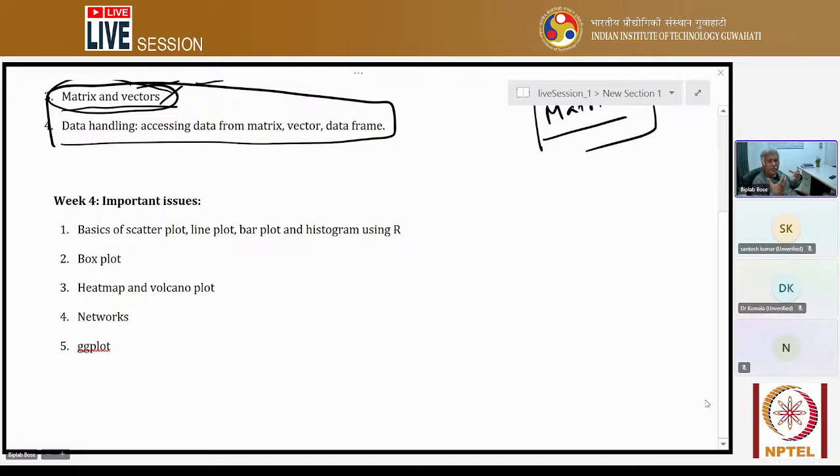All these things you may get a clue once you visualize. So whenever possible, we must visualize the data before we jumpstart our analysis. And as I said, visualization is always used for science communication, so obviously you have to visualize your data for that purpose also. So in week 4, we are teaching how to visualize data using R.